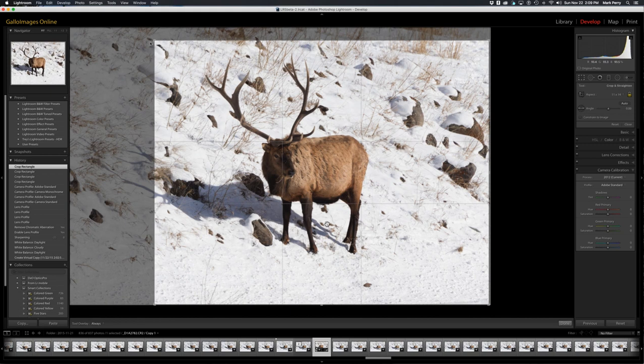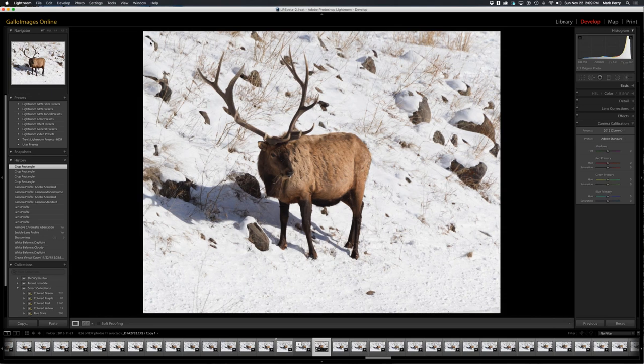Okay. All right. So there's the 11 by 14 crop. Pleasant photograph. Okay, so now I'm going to go to my basic adjustments. All right, and I'm going to look at my histogram here. Actually, my histogram looks pretty good. I'm exposed to the right. I've got no clipping, right? So not too bad. But there are some things I want to change about this, just a hair, but not a whole bunch.